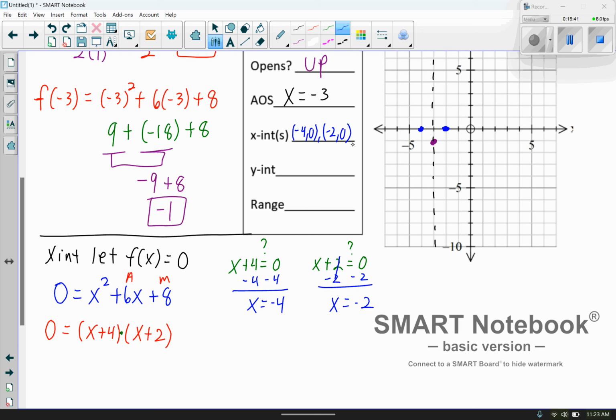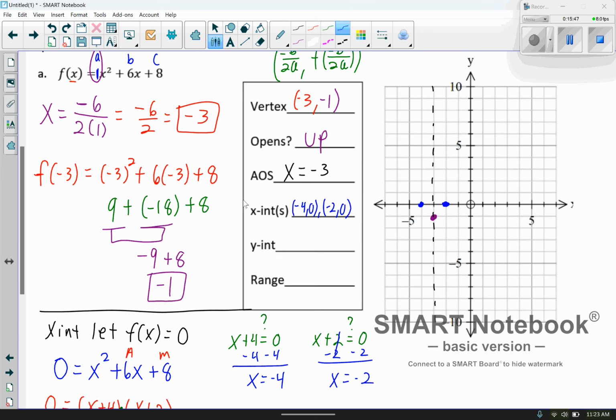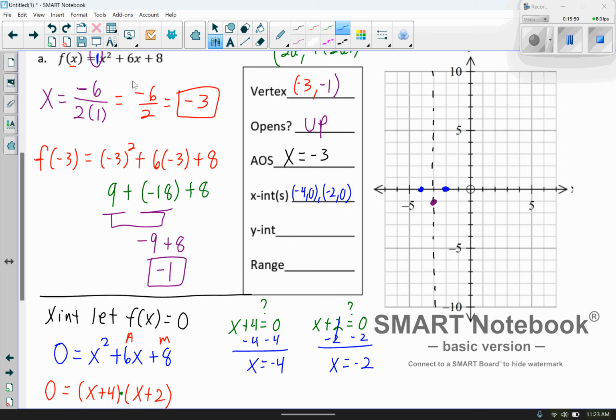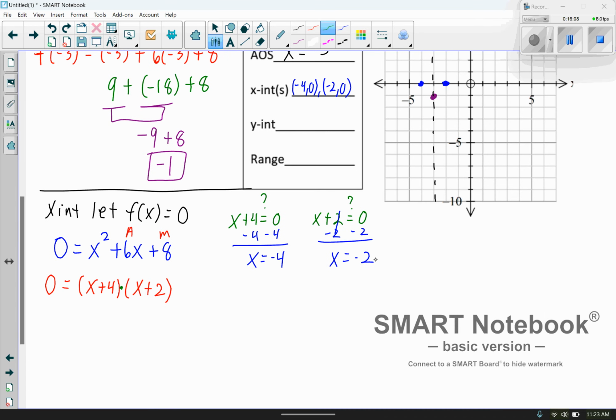And the y-intercept. Okay, the y-intercept on these are actually going to be pretty easy. Once again, they're done the same way we did the other ones. You're just going to, by definition, let x equal 0. And so if you let x equal 0, anything with a variable, anything with x goes to 0. So it's just going to be equal to the c value, your constant right there. So right here, let me write this down. So for the y-intercept, we're going to let x equal 0.